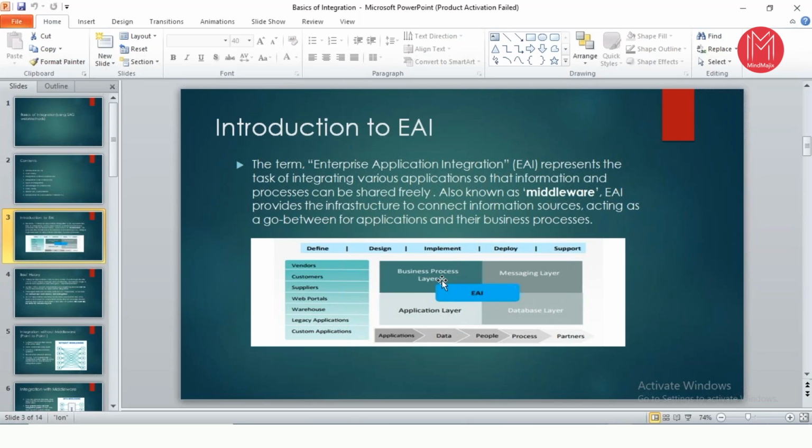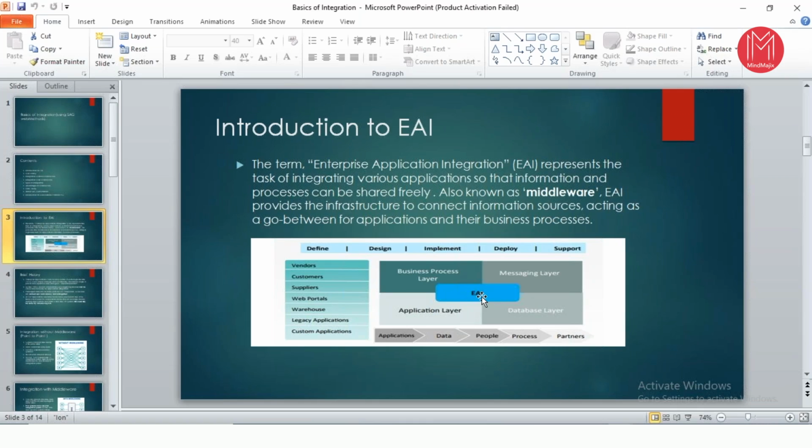Suppose the business process layer wants to interact with the database layer. There are some limitations: the business process layer, say, operates in Java and the database layer operates in, say, SQL. If you send a Java request to a SQL system, they will not understand. The language is different. It is like speaking German to a person who does not understand Japanese. In that case, you need an interpreter in between, who will translate German to Japanese so that communication can go on. The same thing is done by middleware here. So in our case, it is WebMethods.